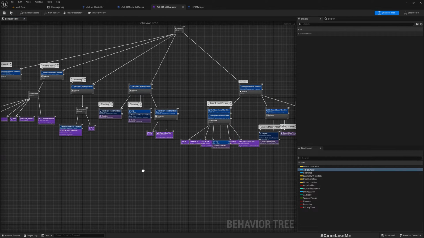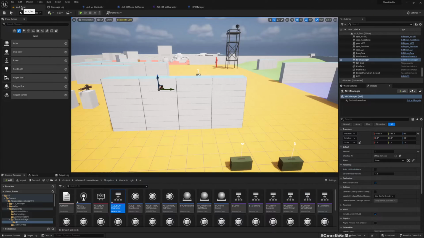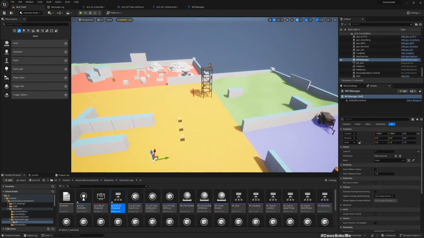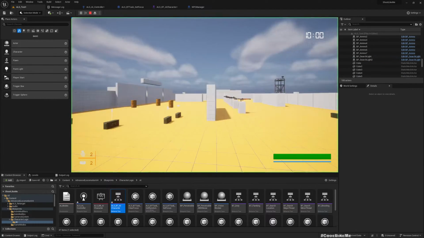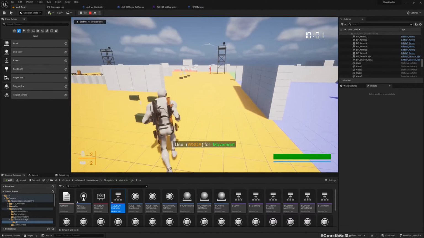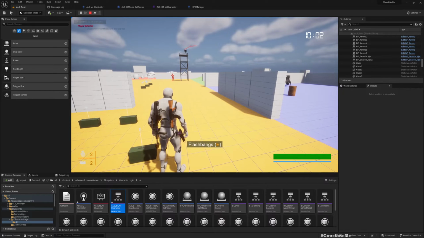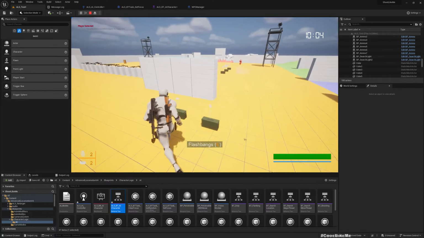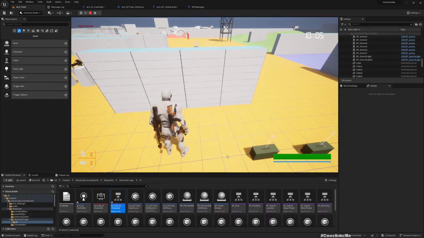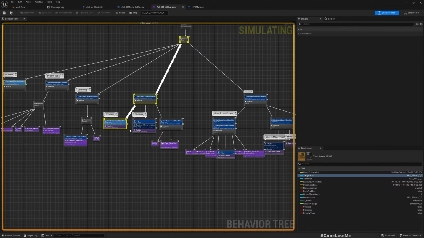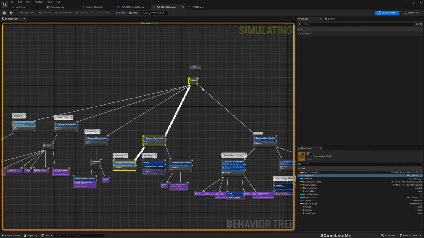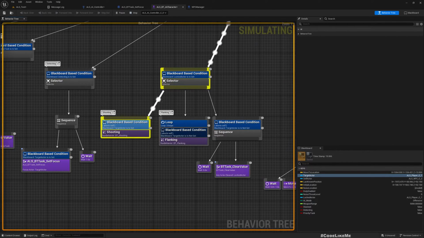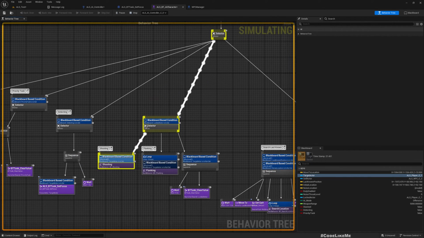To show what's going on here, I have deleted all other enemies and kept only this one enemy, so it's easier for me to debug. And if I get detected, I'll walk you through the process of debugging. Now the enemy keeps shooting, and in this behavior tree, you can see this shooting node keeps running.